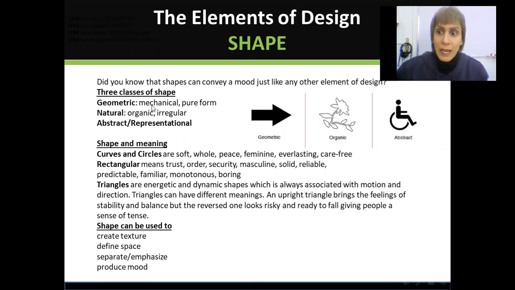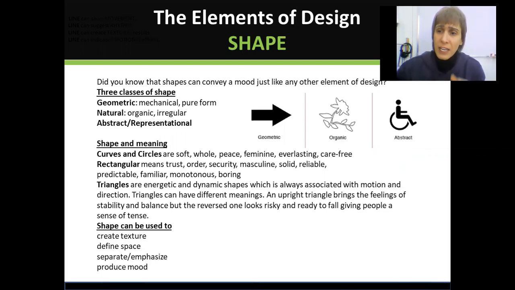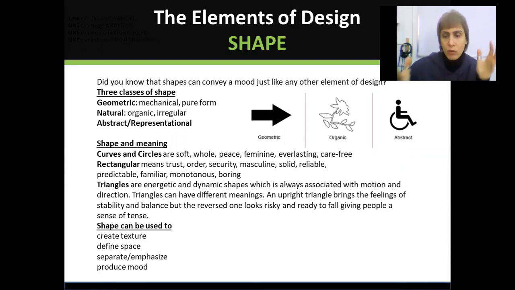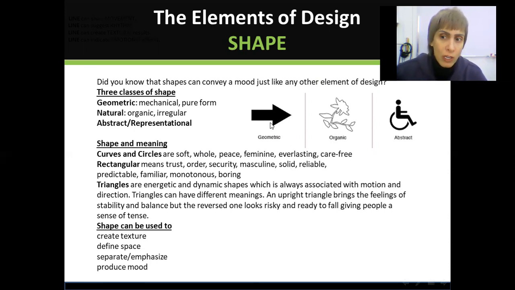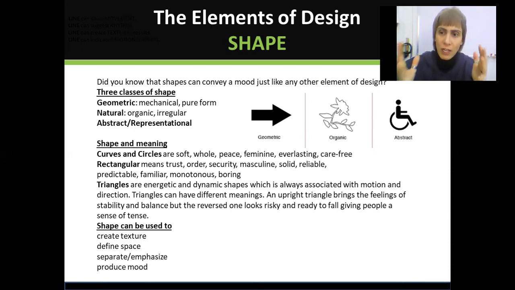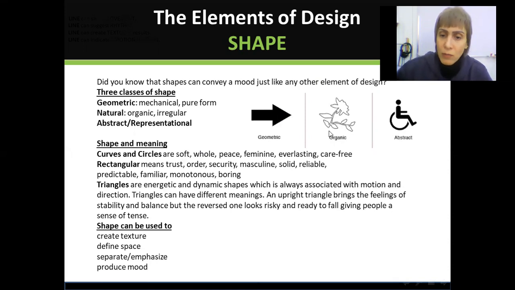The geometric shapes are mechanical shapes with pure form — a very pure kind of form. The natural are more organic and irregular; not a perfect shape. Here for example is a geometric shape — it is actually made of two shapes: the triangle and the rectangle put together in a rigid geometric way. The next one shows an organic shape. The lines are softer, so the shape created is organic. This is abstract.